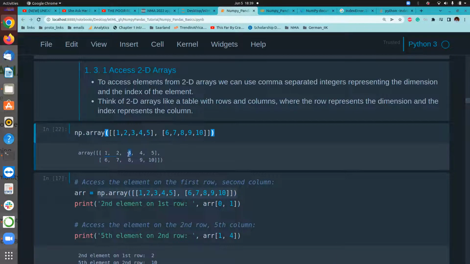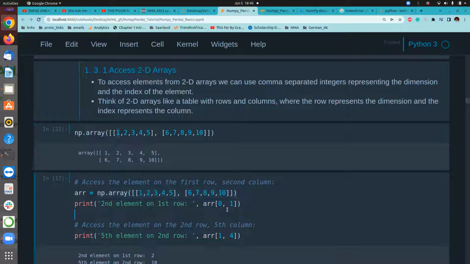If you have a two-dimensional matrix, how are you going to index? Let's say you want to index just this particular value 1, the first value in the first row. How are you going to get it? It's similar to what we do for the 1D array, but this time we need to specify which particular row we are dealing with, and then specify the position of the value that we want.